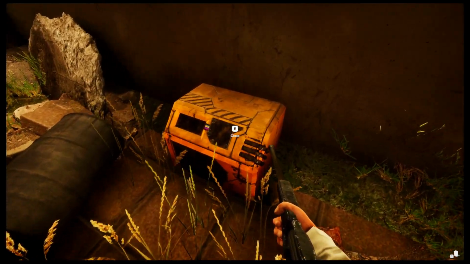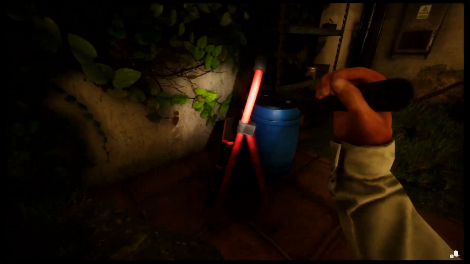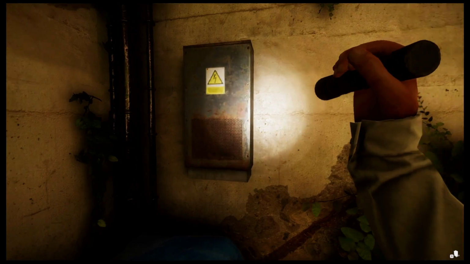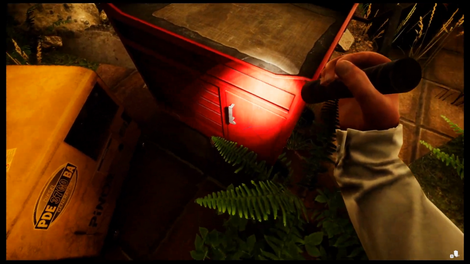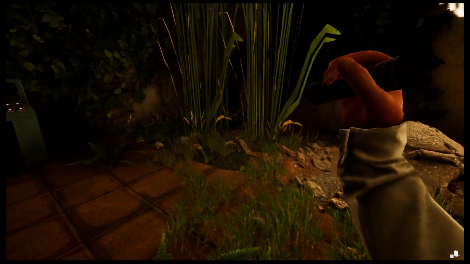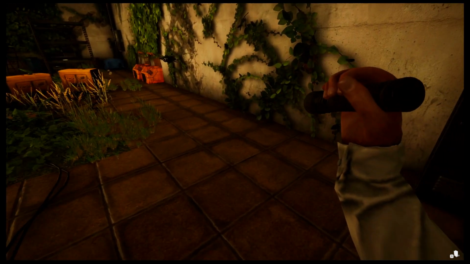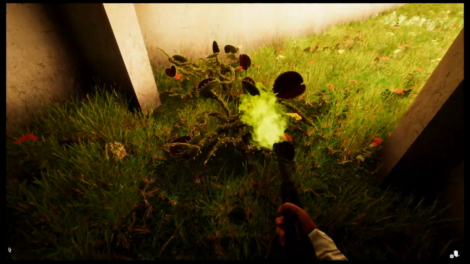Oh no, we got a motion tracker again. All right. Why does this have an X on it? Can't interact with any of these things. But I can't do anything until I find a laptop. Whoops. All right. I can pick up another one of these in a second, so it's not that big of a deal. Well, that's not okay.